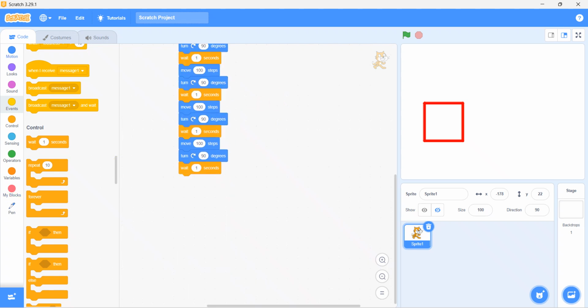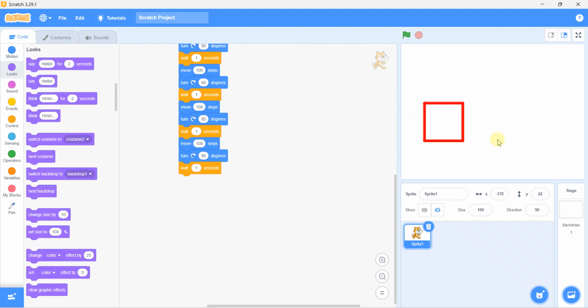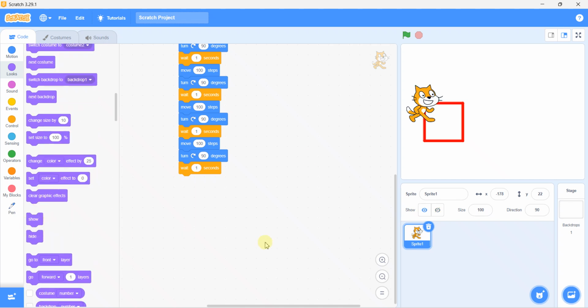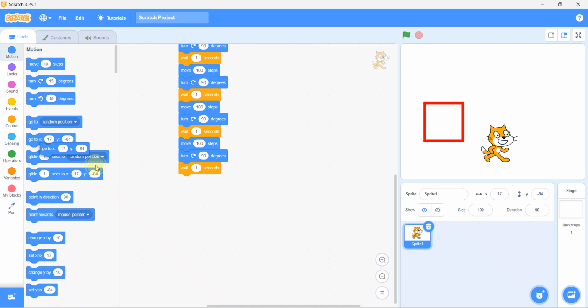Now I want to draw a triangle beside the square. So first I will show my sprite. I want the triangle to be drawn from here. So after wait 1 second here, I will go to motion and select the go to option.